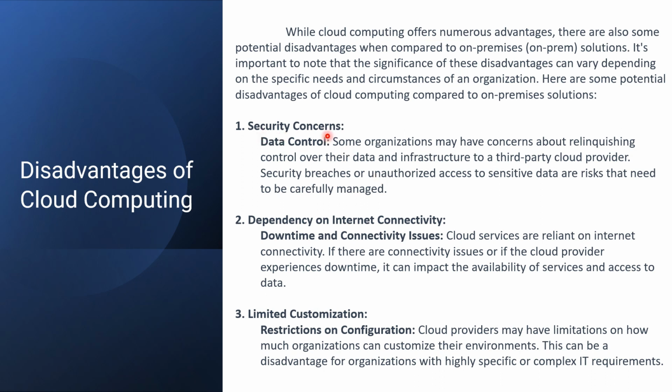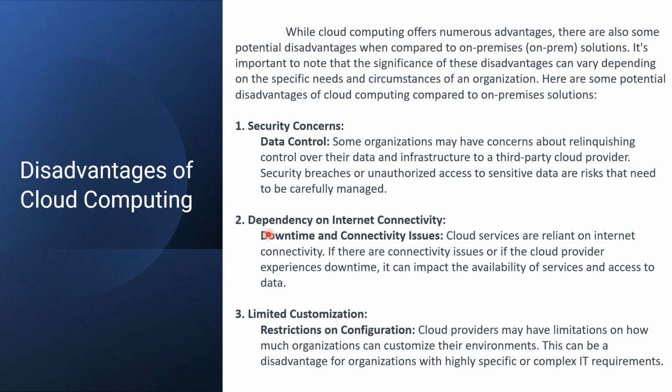So what they will do is take an alternate approach of keeping all the sensitive data in their own data centers, and the non-sensitive data and applications they can deploy by adapting some cloud service provider, Google Cloud or AWS or Azure, any cloud they like. That is called a hybrid approach. Some part of their application will work on the public cloud, in the sense AWS or Azure or Google Cloud, GCP, and some part of their application will work from their on-premises data centers. The factor that decides that is the data sensitivity and confidentiality. If that is the case, then cloud computing companies will not be interested.